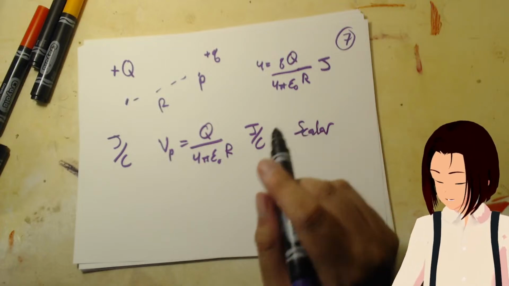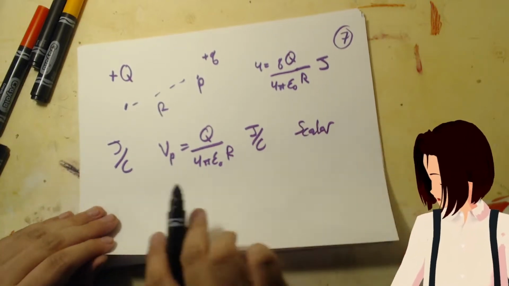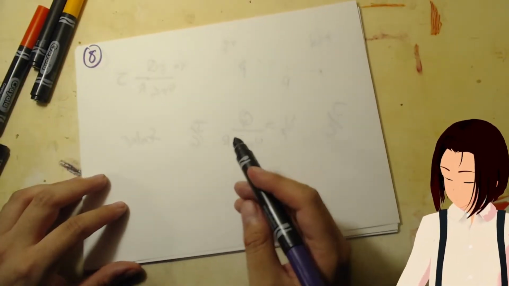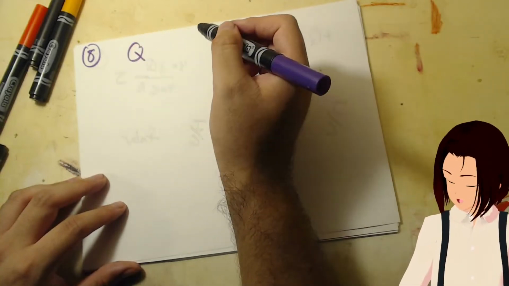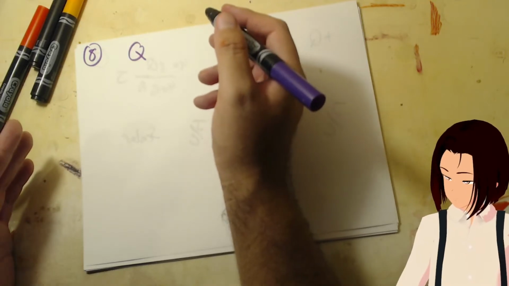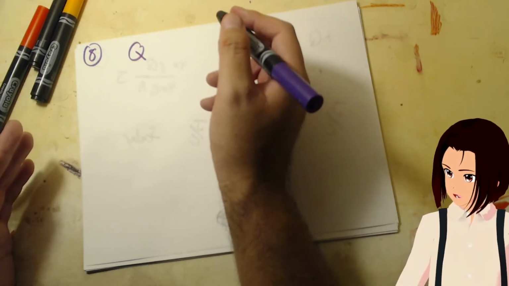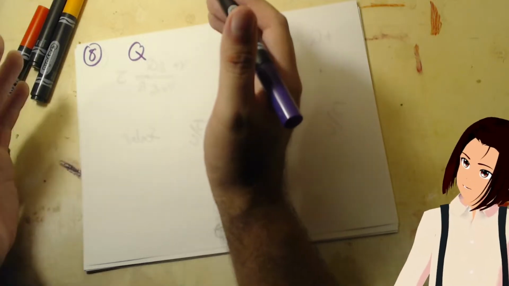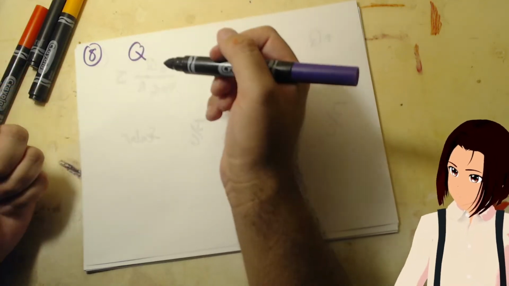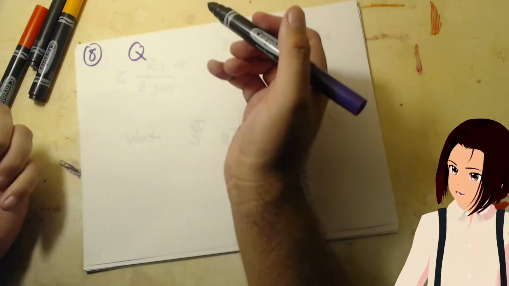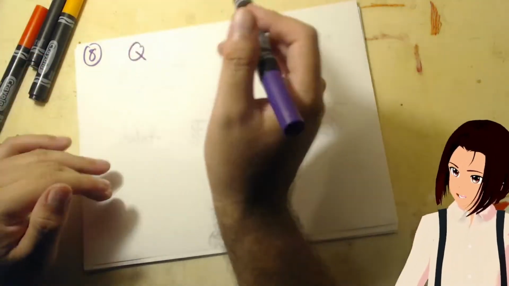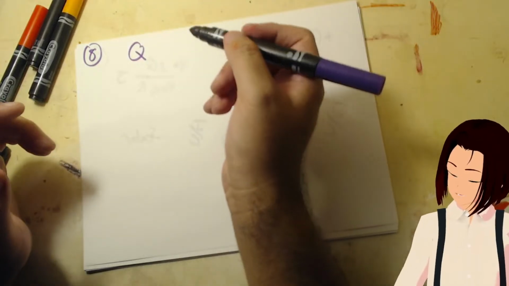So here's another way of looking at it. If we have one charge, Q, we can calculate the electric potential at any point. That's a good thing. If we know the electric potential and we want to find the amount of energy, we can just multiply it by the charge that we know. See how useful this is? We don't have to do all that integral stuff. We can just multiply it by a constant, and then we have what we need.